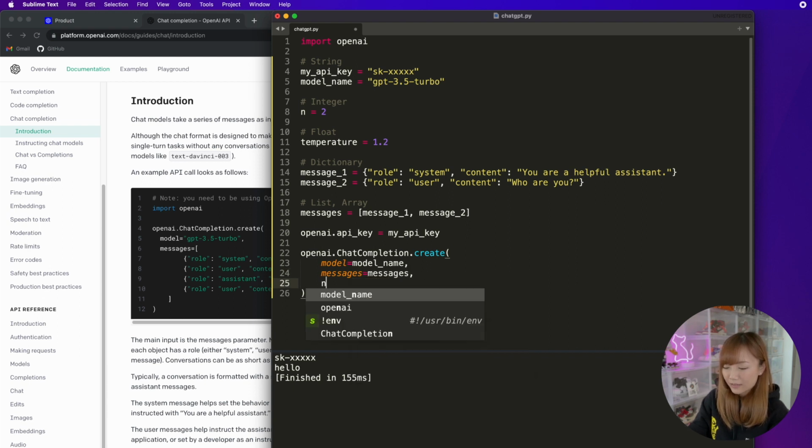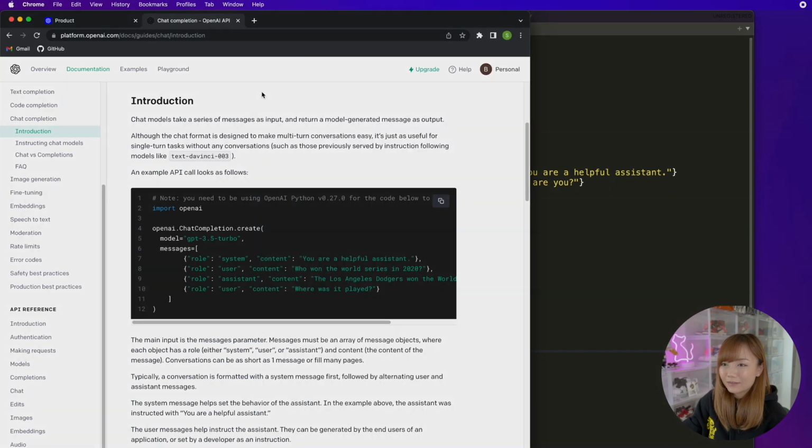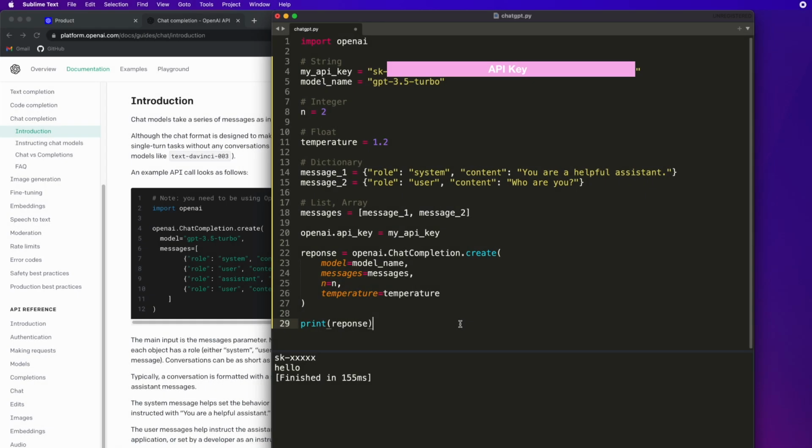The n equal to n from above. temperature also equal to the temperature we defined above. Let's save the response to this to a variable called response. And the final step is to print response to the console. And before we do that, I also have to update my API key to my actual API key. So let's build and run this.